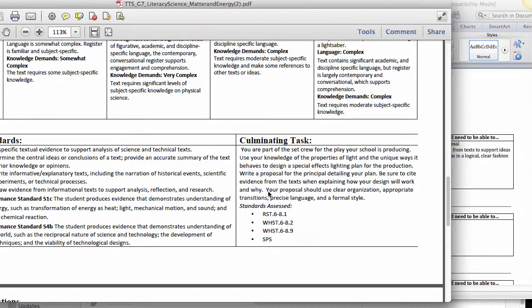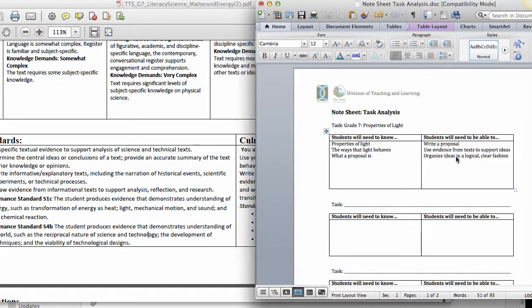And this also says that your proposal should use clear organization, appropriate transitions, precise language, and a formal style. So one thing that students will need to be able to do is organize their ideas in a logical, clear fashion, and certainly that should align with the expectations of a scientific proposal. So take some time and just list everything that students will need to know and everything that you think students will need to be able to do in order to complete this task.